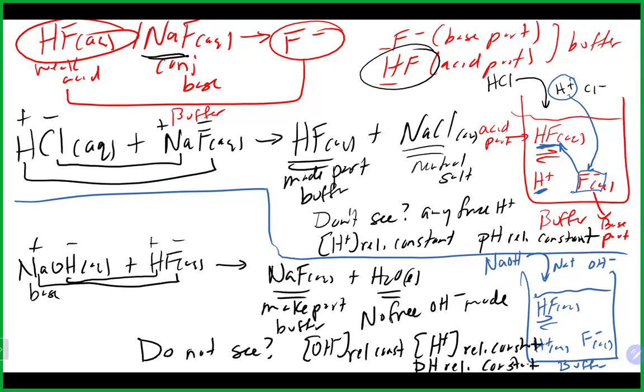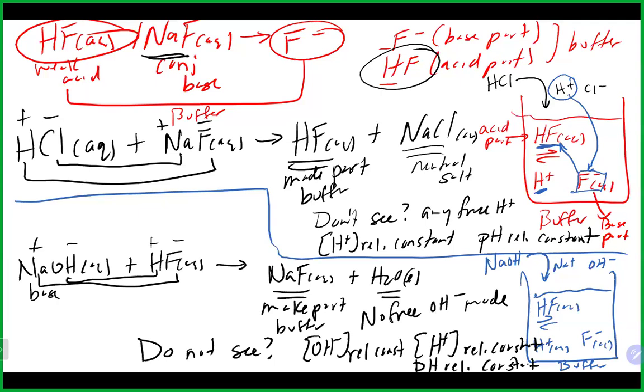So how a buffer is able to resist really big changes in pH is that it's a solution that basically has an acid part and a base part. So when you add additional acid to your buffer, it will be able to handle the incoming H plus and prevent it from being free by itself. It ties it up, basically, right? And the result is the H plus stays basically the same and the pH stays the same.